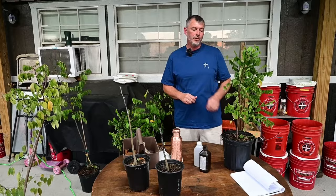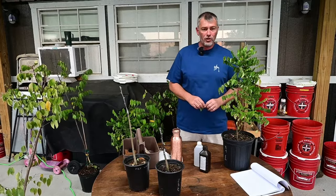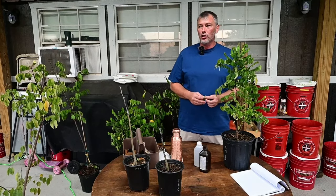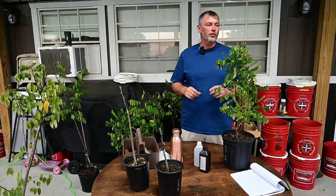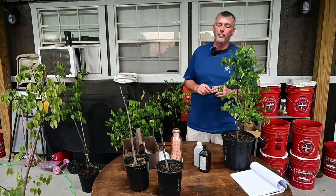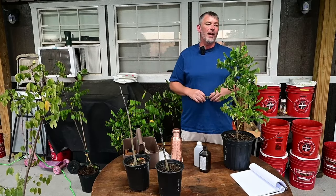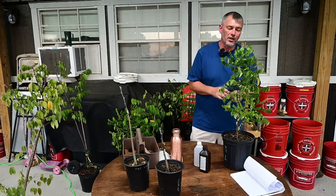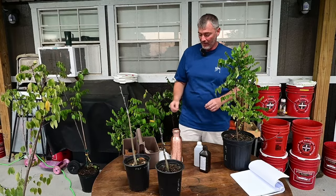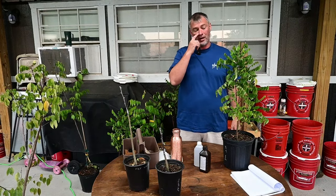Absolutely, yeah. Yep, sure can. Pretty much any variety. I mean, the commercial nurseries that make the trees, they use rootstocks for specific reasons on specific varieties, but for you in your backyard, none of that stuff matters. You don't need 1,000 pounds off that one tree. Like, you can put pretty much any citrus on there. I mean, you might want 1,000 pounds off of it, but yes, do that. Go experiment. That's a great place to start, as a matter of fact.